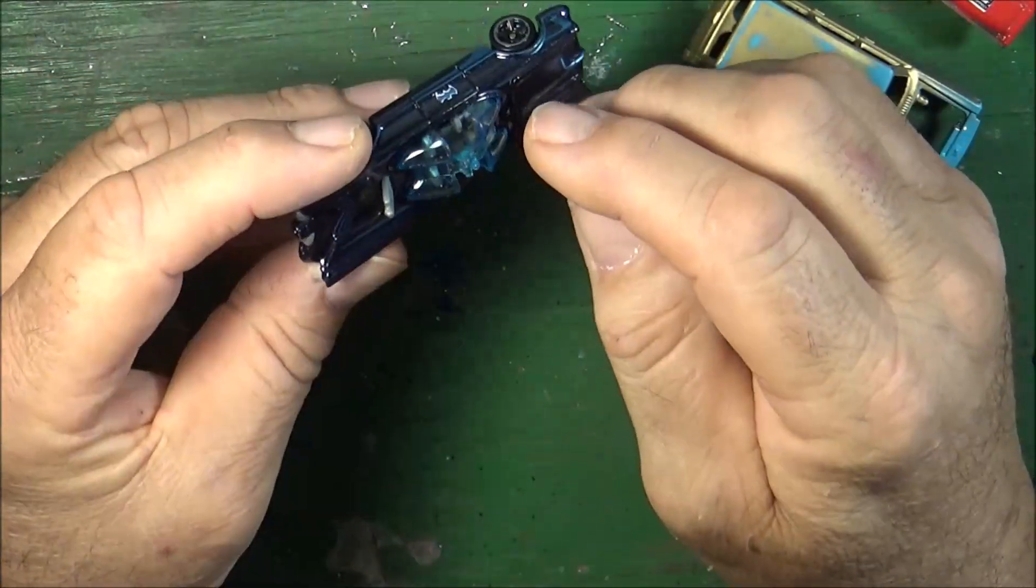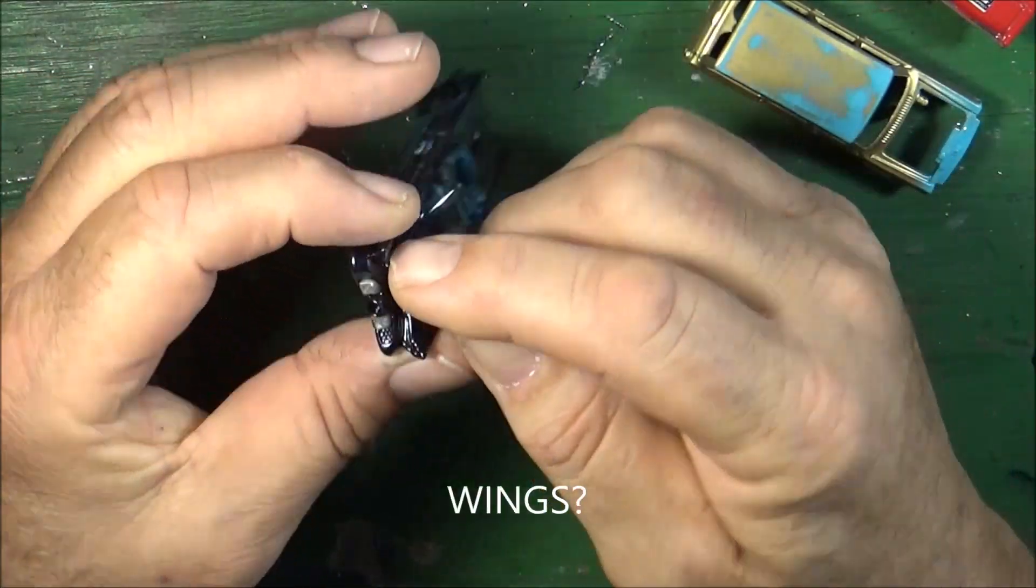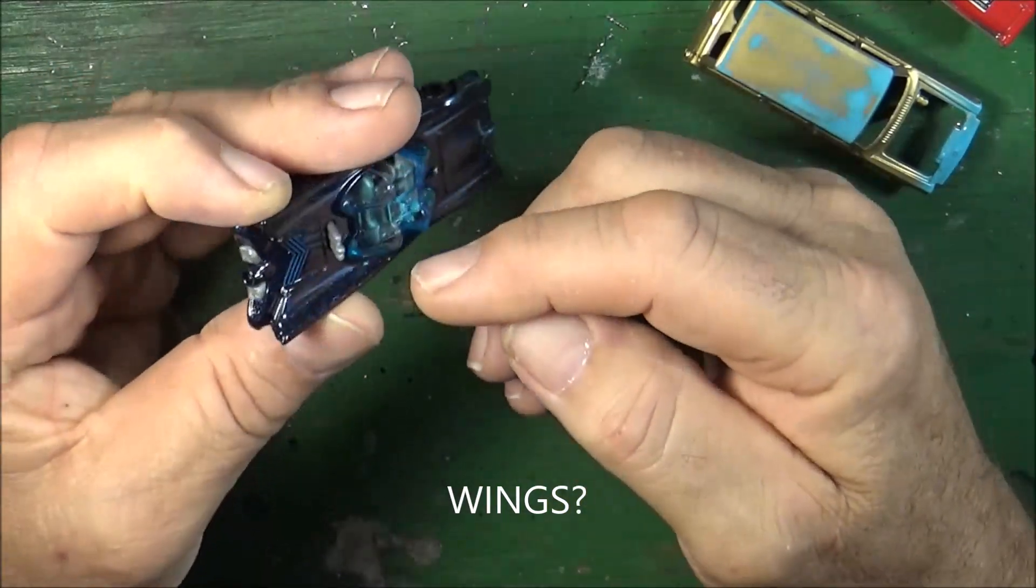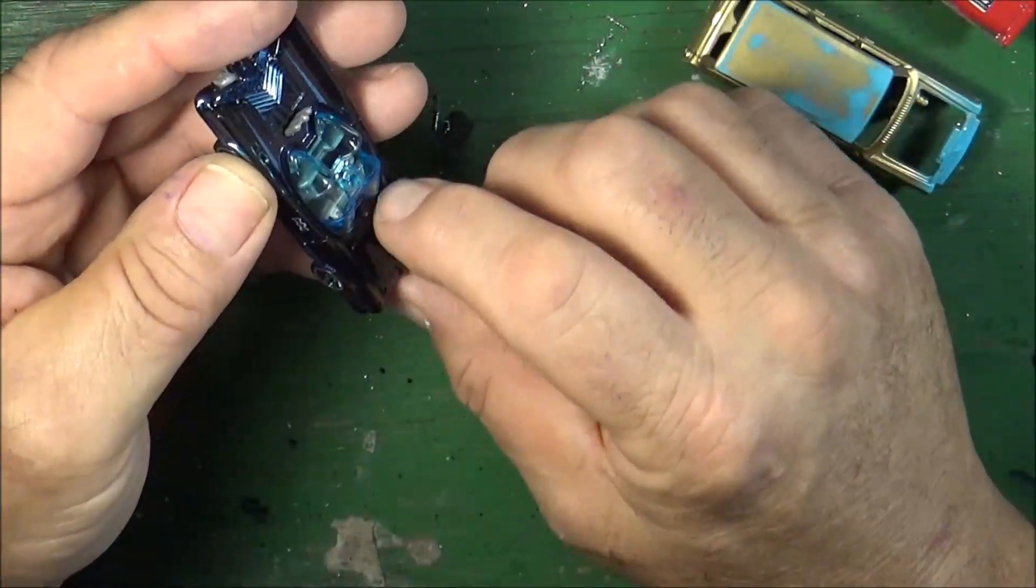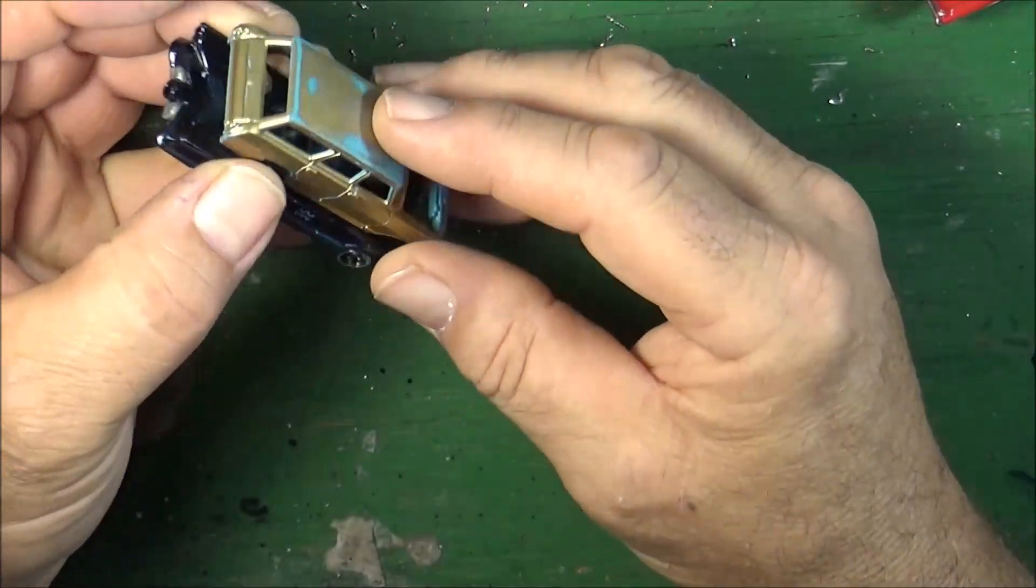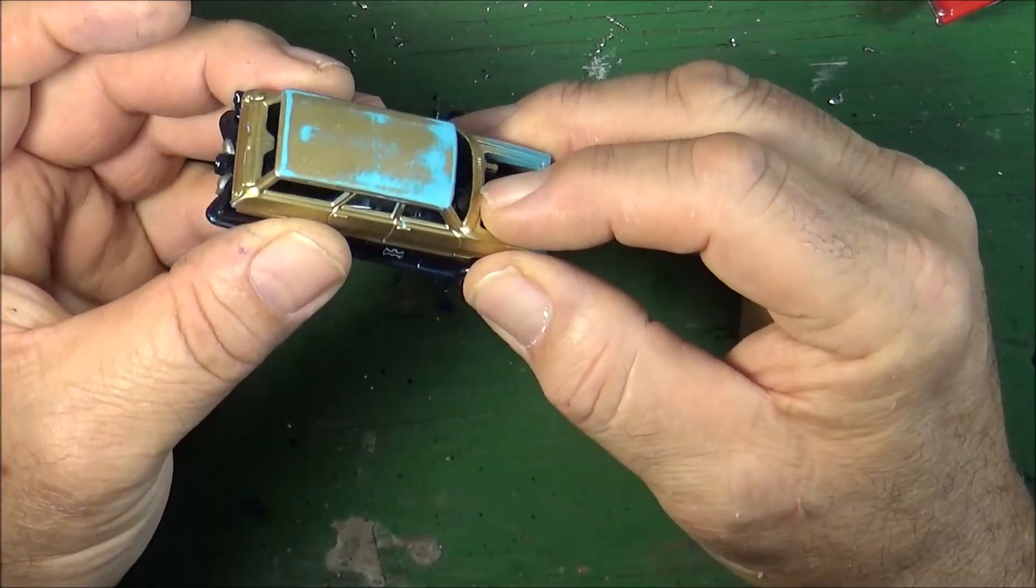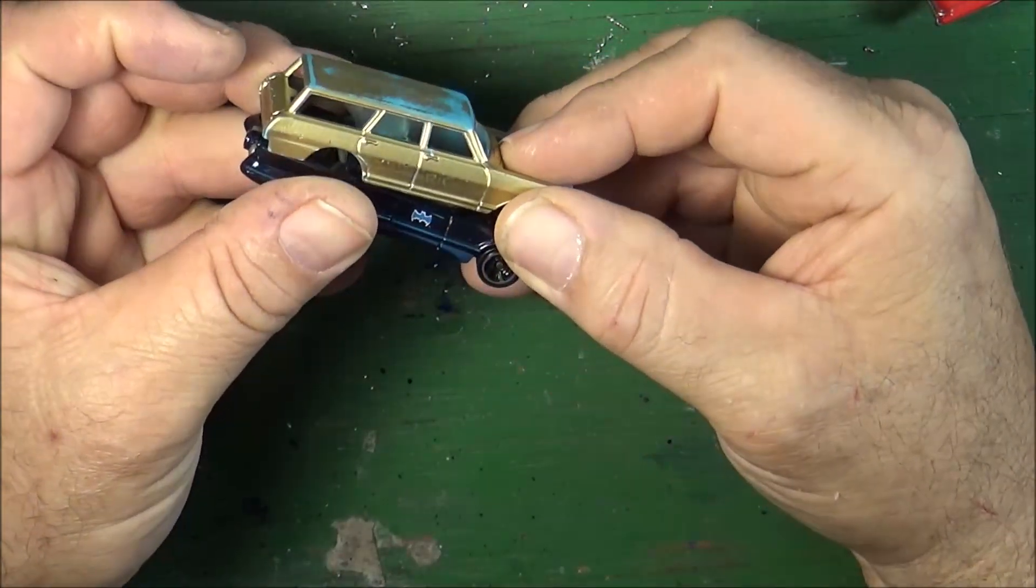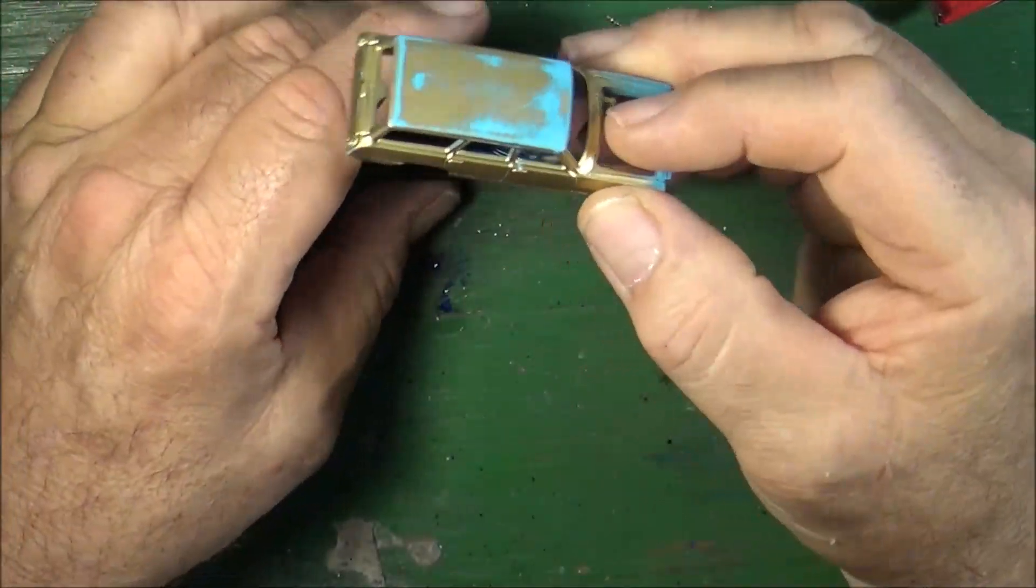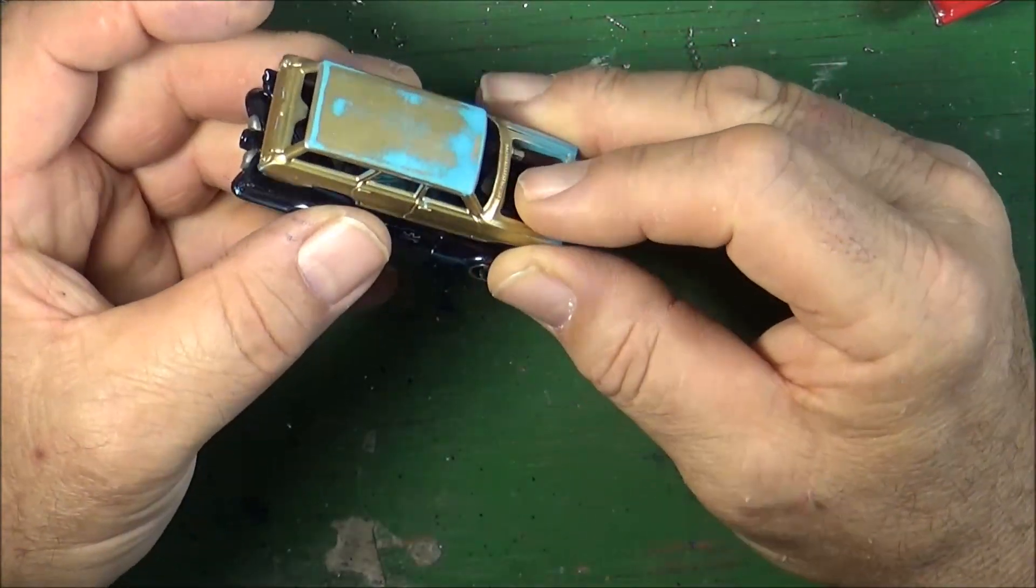I'm going to cut it along the wings down through the back on both sides and file off the front so that the top part will fit down on there. Then we'll JV-weld it to the Batmobile frame.